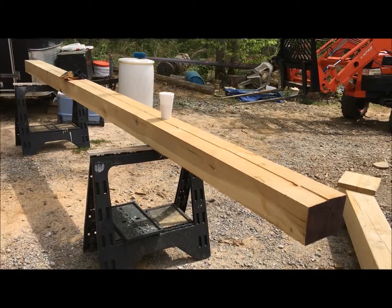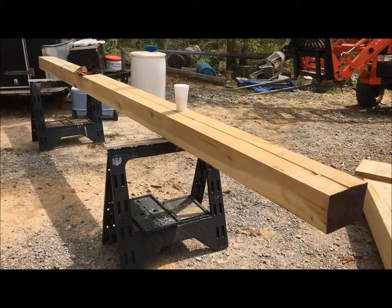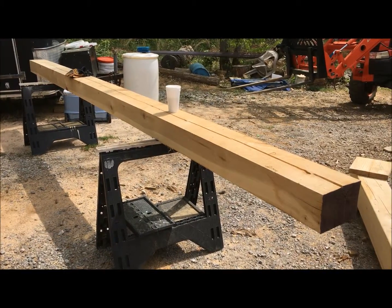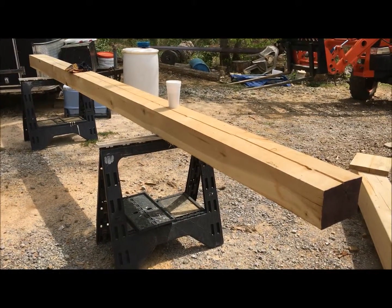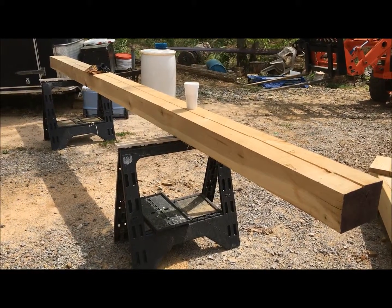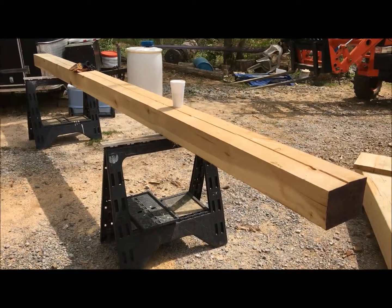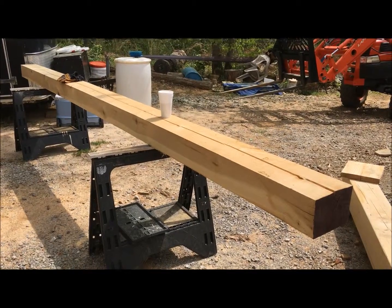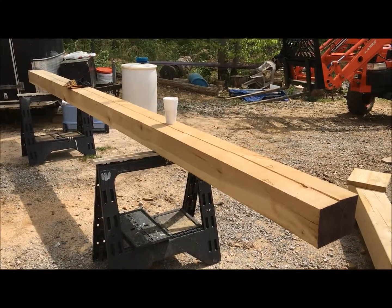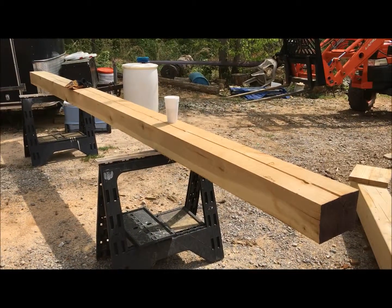I don't want to end up with stitches or lose a leg trying to do it the old-fashioned way. Plus, it'd be very time-consuming for me because I'm not a professional at that. But anyway, all right, I'm going to pause this here for a second. I'm going to go find some spray to kill the hornets with and get in my trailer and get some tools I need, and I'll be right back at you.